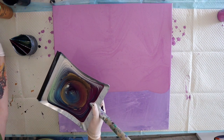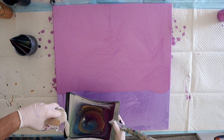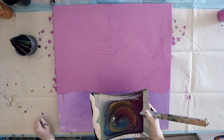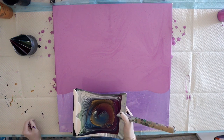Now we're gonna get this one onto the canvas. So I'm just gonna put a little layer of white on the lip. And what is that for? That's just, I've got a rubber lip on the edge of this pan. And so what I want this to do is to just help the actual paint get off the dustpan onto the canvas. So that's the only reason for it.